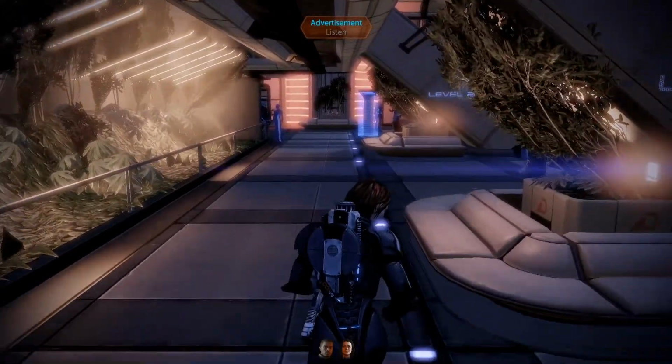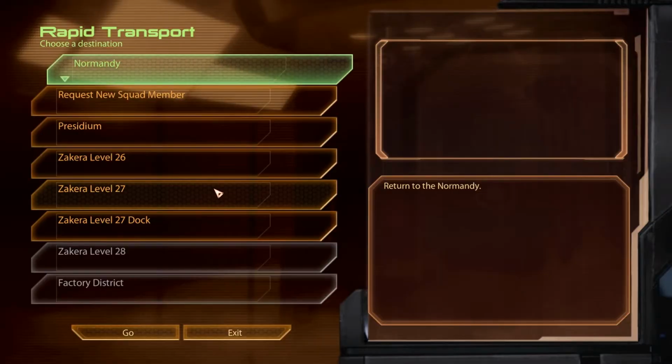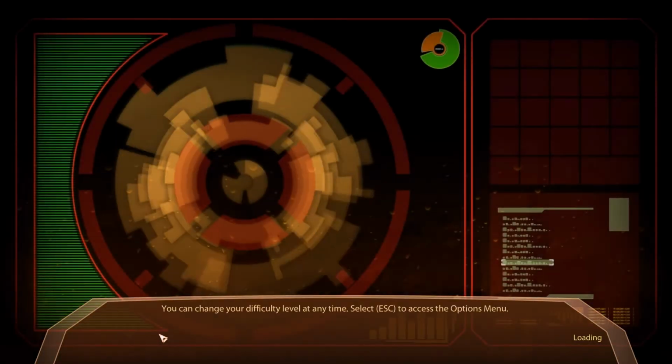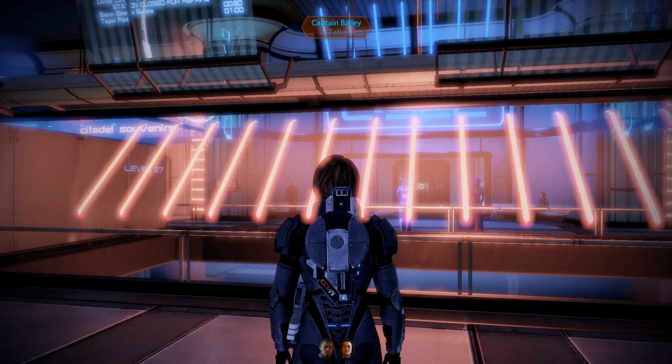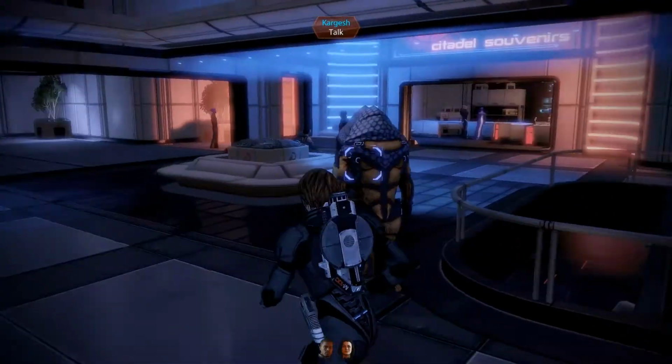So let's see, there's a rapid transit thing here, and that's going to save us a little time, so let's use it. Let's go down to the next level down. Still has to load, but it's quicker than going down the stairs. And we've got to break the sorry news to these Krogan here. Sorry, dude, no fish.